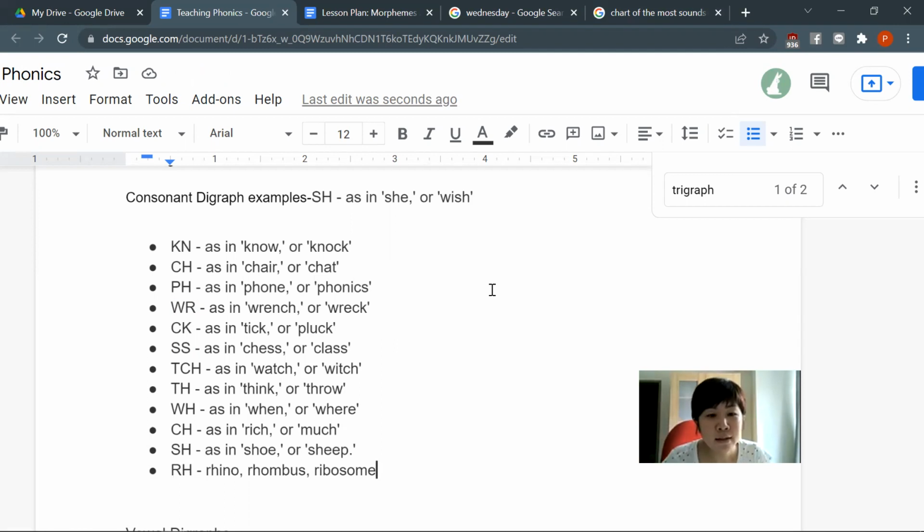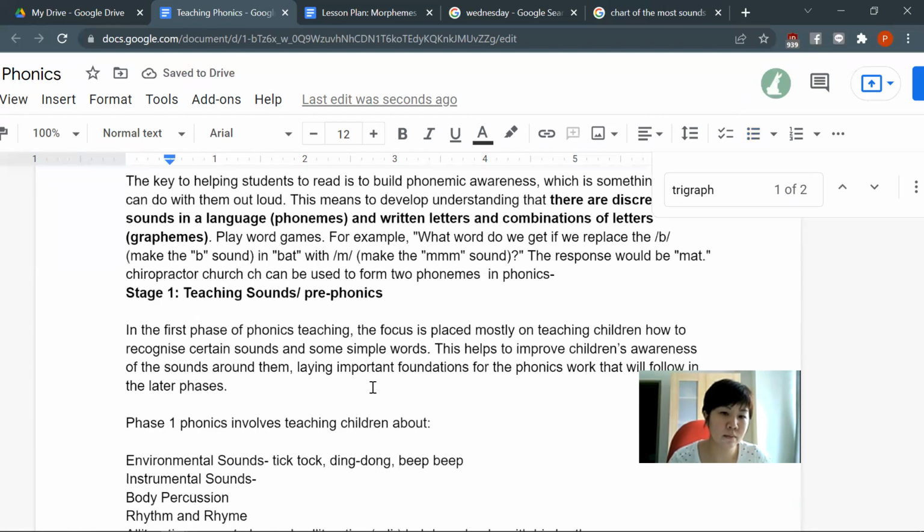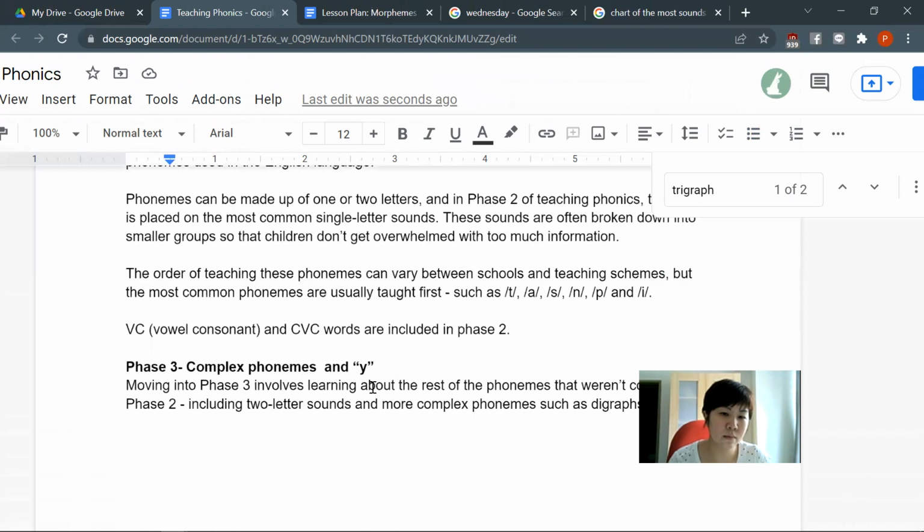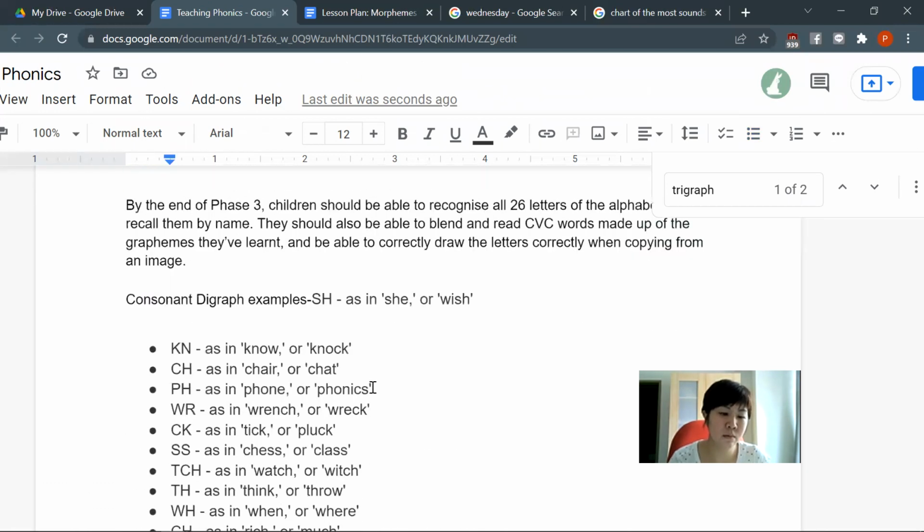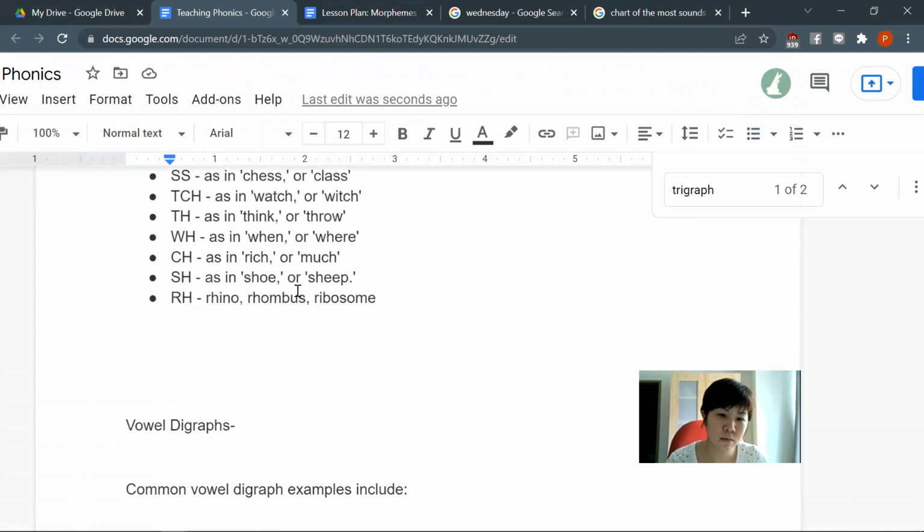How about CY? Cycle. Yeah, but I think that's just an example of a C making an S sound. I would say that it's similar to rice, right? Where you have CE makes an S sound here. It's just like in the beginning, we talked about how C can make an S sound or a K sound. I forget where we read that, but it was somewhere.